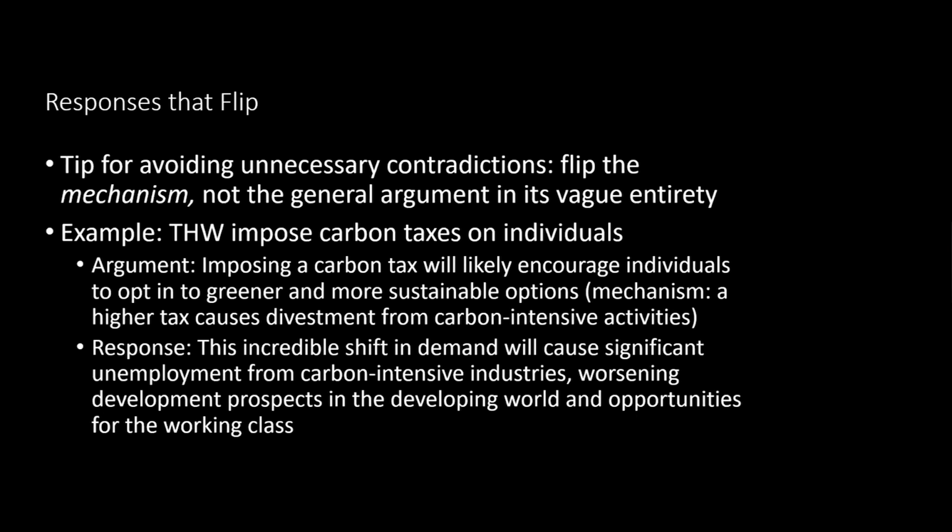So you might concede the argument and say, yes, I agree, your carbon tax helps some individuals go to sustainable options, but because it causes significant harm, we flip the argument in your mechanism, and that's why we win, because it makes substantial damage for a lot more people. I hope the argument makes sense: you're now flipping the mechanism and saying that because of this mechanism, that is why it is bad. And then the framing is, this harm is more important than their benefit because we believe we're catering to more vulnerable actors. And you might have different ways that you might want to frame that response. So these are responses that flip a certain mechanism or a certain argument.